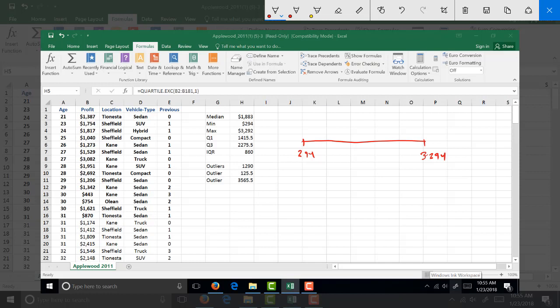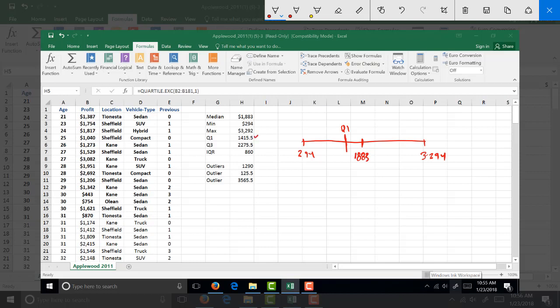I apologize for the writing here, but now our median is our center point, so that's going to be perfectly in the center, and that is $1,883. Our quartile 1 is 1,400, so that's about $400 to the left. So we have our quartile 1, which once again is represented by the 1415.5.